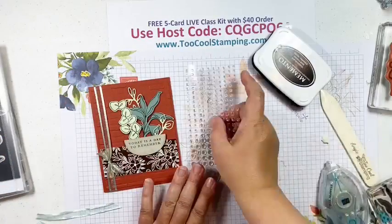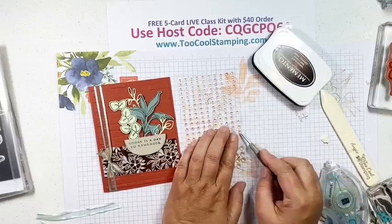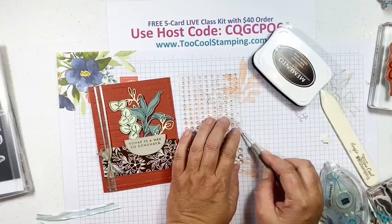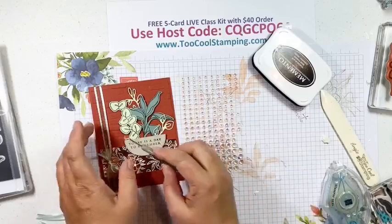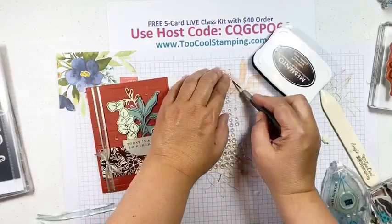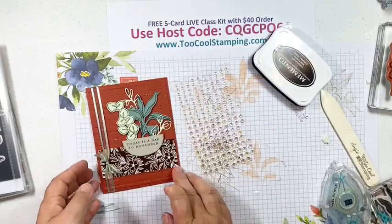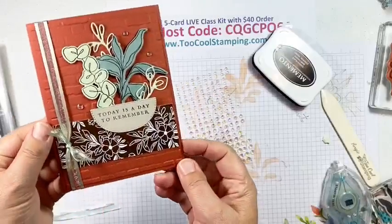Again, we're going to get those iridescent rhinestones out. It even looks awesome with the Cajun Craze, so I love that. So we'll put a few on here. It just picks up every color so nicely. So here is our final card.